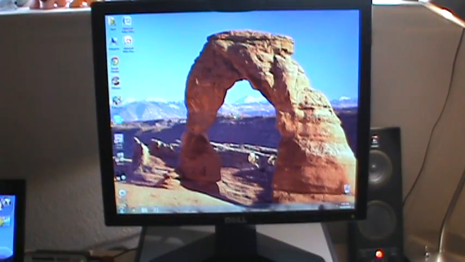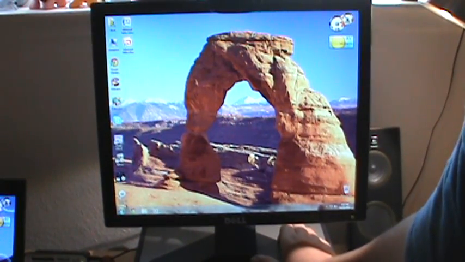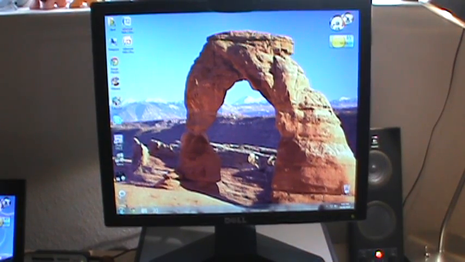I probably won't need to do any more RAM upgrades to this thing for quite a while. Wow, that was fast. That was a little bit faster than it was. I noticed this too, because I boot this thing up and I wait like a minute for it to boot up. That was pretty quick. So that's pretty cool. We're going to go ahead and log into Windows 7. I'll show you the RAM, and we'll end this video because it's already at 10 minutes, which is pretty long. The monitor doesn't look really straight, but I'll gauge it after I'm done.